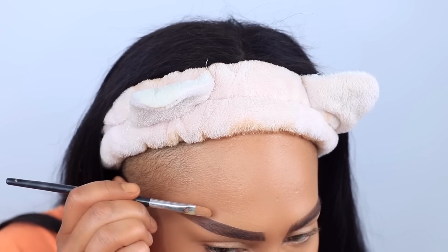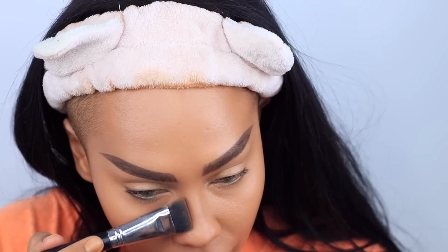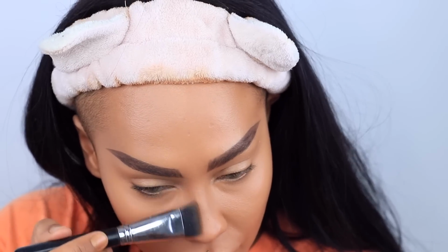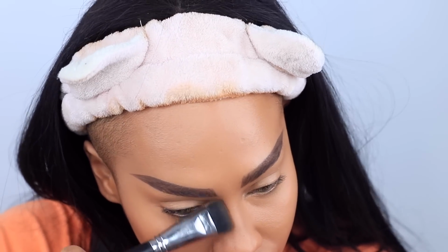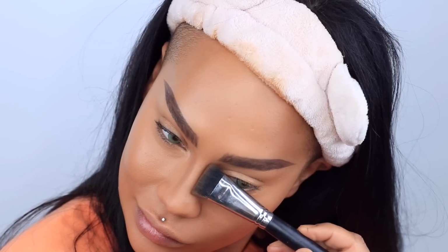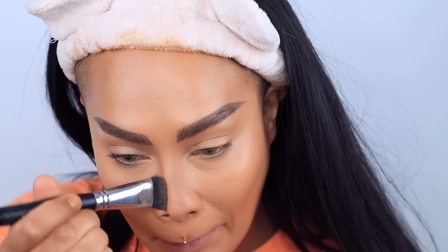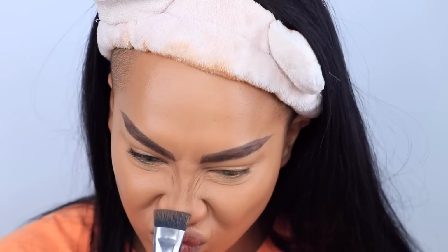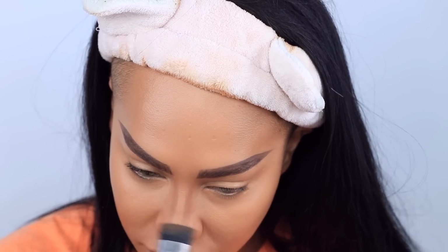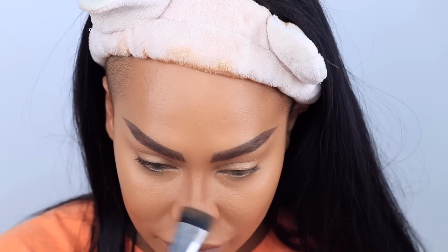And then I'm gonna go in with my Makeup Forever Pro Bronze Fusion in 35i and just sculpt the nose. Basically, I'm just going down the bridge of my nose. And lately what I've been doing is just taking a sharp end of my brush and doing a little dip on the bottom of my nose and right above the top, so my nose almost looks more round. Like, I don't think we need to have a skinny nose all the time, but this kind of gives a cute turned up nose, which I've been very much enjoying.